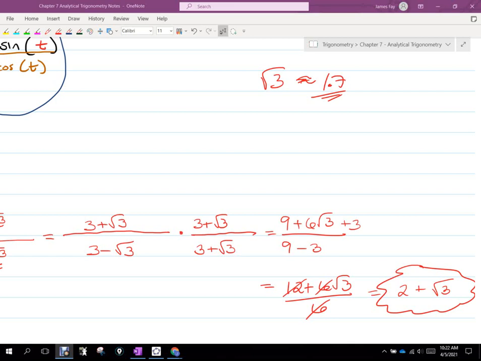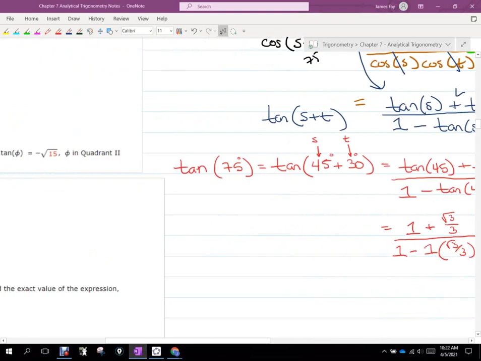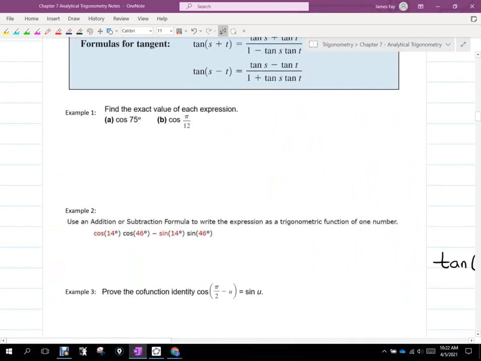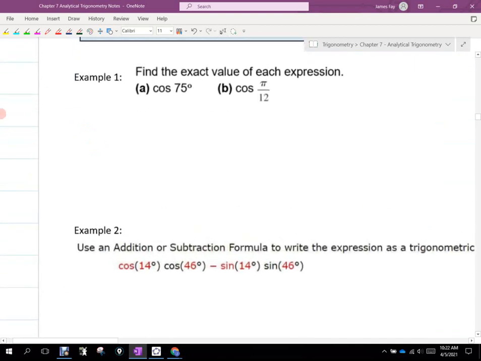Okay. Last class, we went through a procedure, because I think the next question on the notes is find cosine of 75. What I want you guys to see here is if I go cosine of 75, there are a lot of different ways that you can get 75. I like addition better than subtraction. So I like to deal with stuff in the first quadrant if I can. And if I can't use the first quadrant, I like to move it into the second quadrant because the angles are still smaller than what they would be in the third and fourth. But it should not matter as long as I can generate 75.